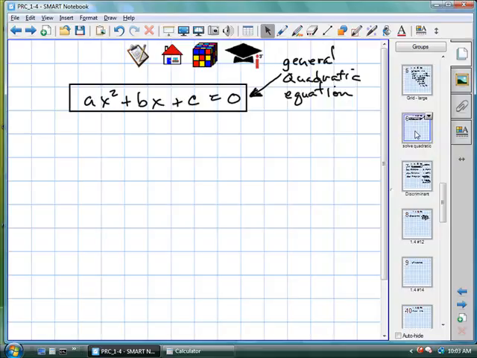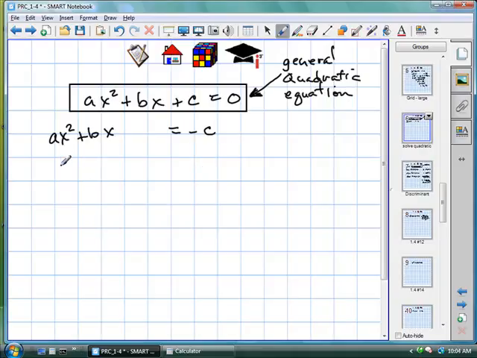So here we go. Remember, the first thing you've got to do is, I can't have this a out here, right? It's got to be a 1. Actually, the first thing I'm going to do is get rid of the c. So I'm going to simply add a negative c to both sides, because I know I'm going to need that out of the way. Now let's get rid of the a. I could factor it out, but let's divide both sides by a.